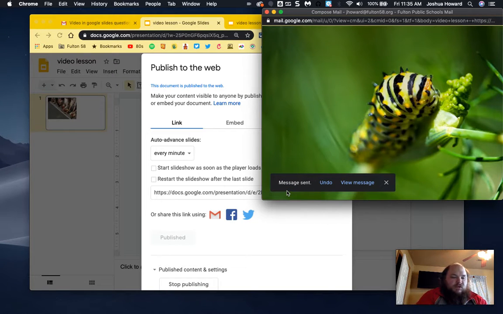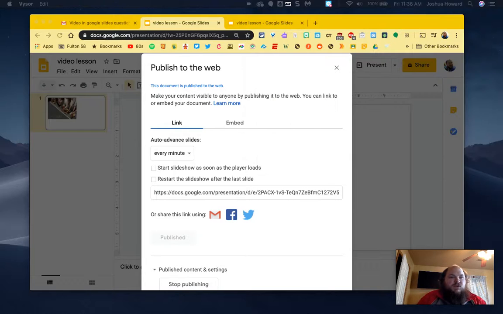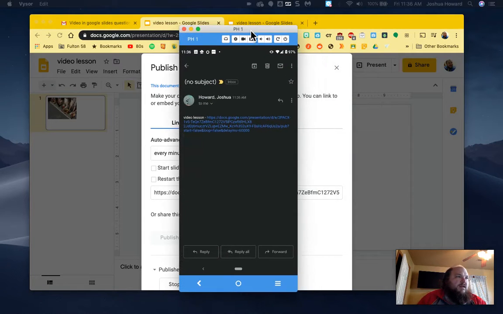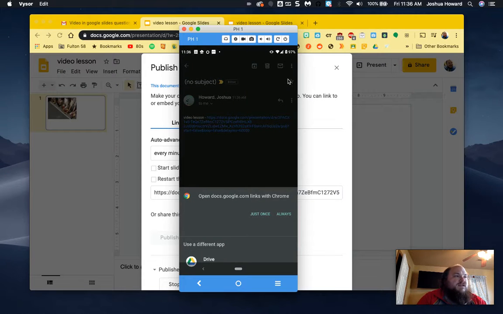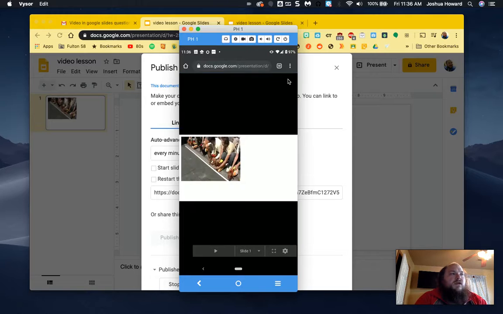And I am going to pick up my phone. I have pulled up that email that I just sent to myself, and I want to show you what it will look like on my phone. I'm going to click there, and it will say to open in the browser or Drive if you're on Android. I don't know if you have an iPhone, but either way, it's probably going to open in their web browser, which is fine. That's what you want. So I'm going to open this with Chrome, and it'll look like this.